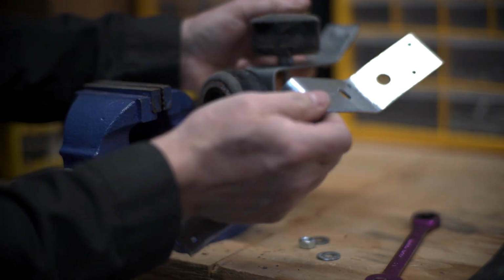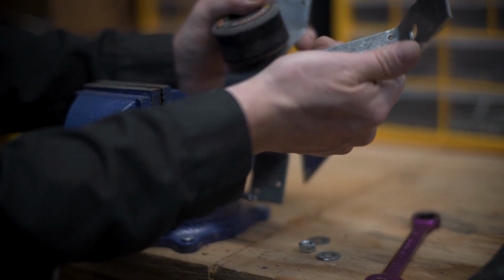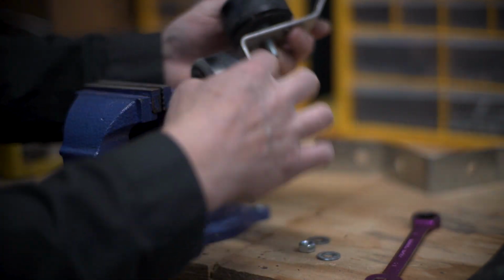So this piece is bigger, obviously, than this one. So this was 6 inches on each side. This one was 4.5.